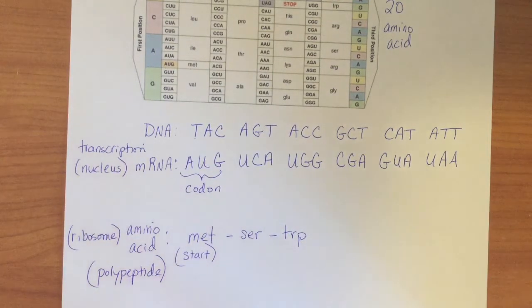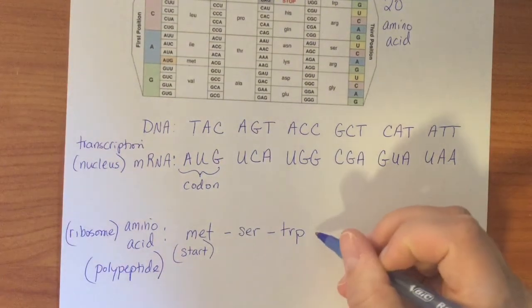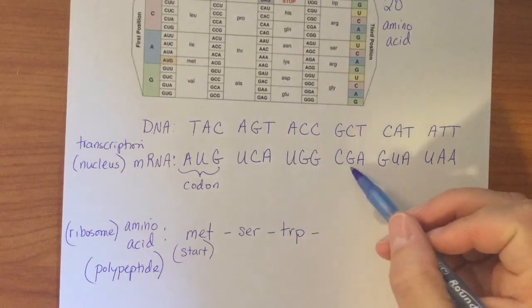Tryptophan, P.S., is found in high doses in poultry, and when humans consume lots of tryptophan in their diet, they get very sleepy. So that's probably why people get that Thanksgiving coma where you get very fatigued after you eat a lot of turkey, because there's a lot of tryptophan in turkey. Random thought.